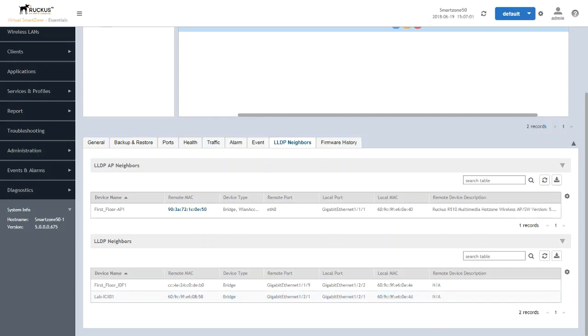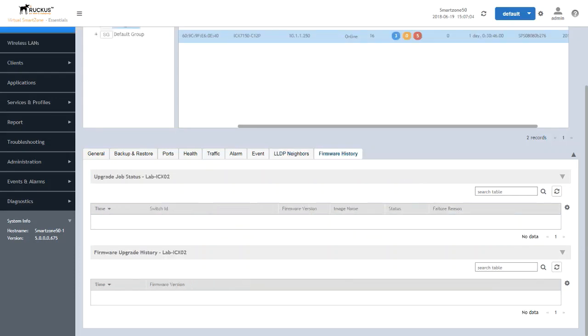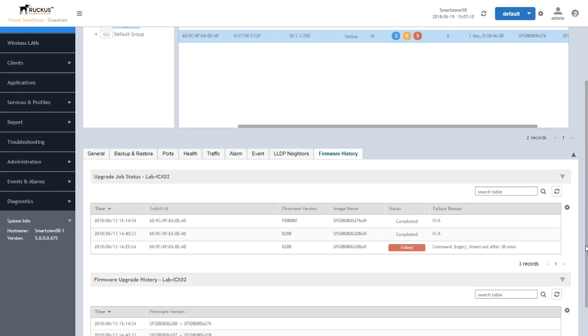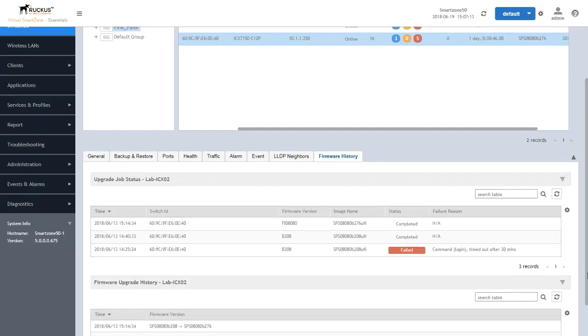And the last tab we see here is the firmware history tab. We click on this and it provides great information when it comes to the firmware of that particular switch. Let's move back to the other. Nope, this one does populate. So we can see here we have a timestamp of a firmware that's been updated on that switch. We also see the firmware versions, as well as the image name and the status of that. And if there is any kind of failure, it does give us some insight into exactly what happened or what might be the cause of that error.